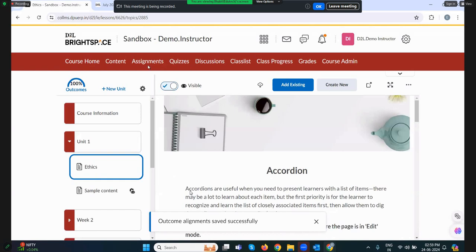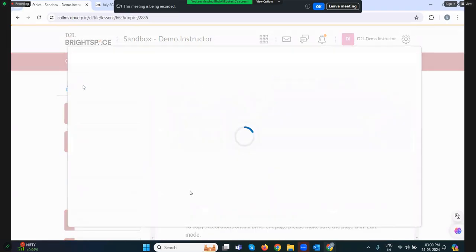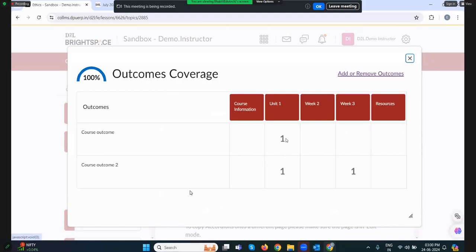Correct. And if you want any other outcomes, you add them the same way, and those outcomes can be added to courses or assignments if you want. You can see the outcomes which are mapped. So unit 1 has 2 outcomes, week 3 has 1 outcome, resources, and the others have no outcomes.